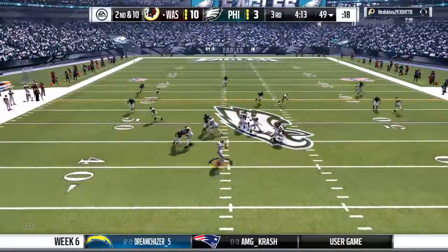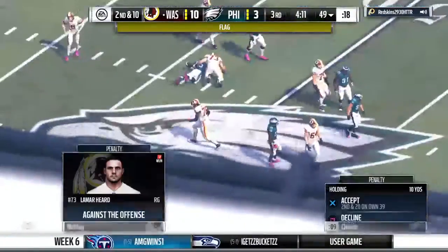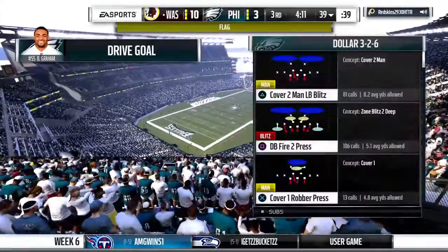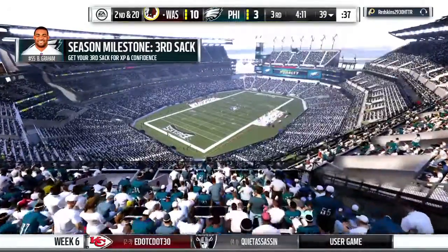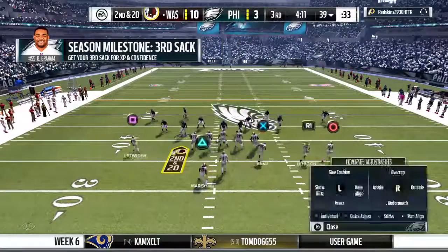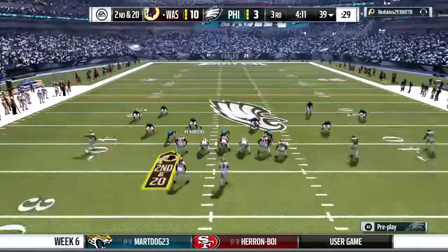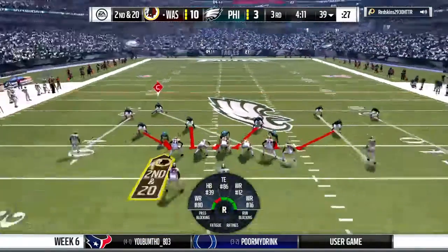On second down, Cousins again. Throwing over the middle, but it's incomplete. And that right there will set him back a bit on the offensive holding penalty. And you know who you want to pressure after a penalty like that? The guy who just committed the foul. You want to see if he's going to keep his head down or if he's going to get his head right back into the game. I'd send a blitz at him right away and see if he holds up.